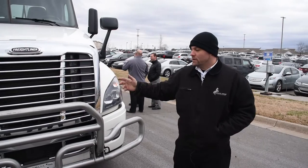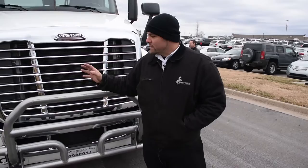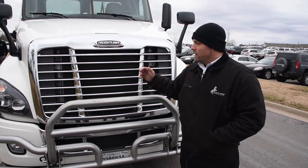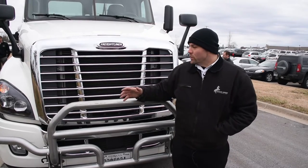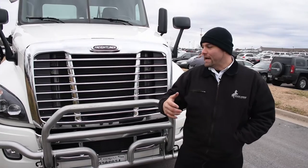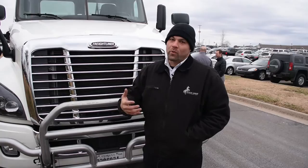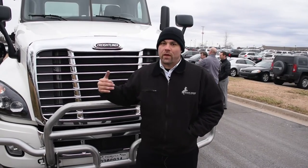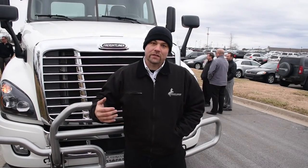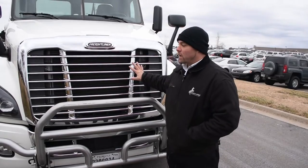What we brought out for you guys here today is a 2016 Freightliner Cascadia. It has a Detroit Diesel 14.8-liter engine with a 2.28 gear ratio, which means every time the engine goes around 2.28 times, the tires go around one time. Regular configuration is 3.42, so with the rear end we have specced back here and the power plant inside, we get better fuel mileage because our engine is going around fewer times than a normal configuration.